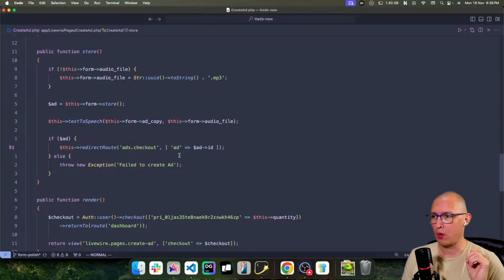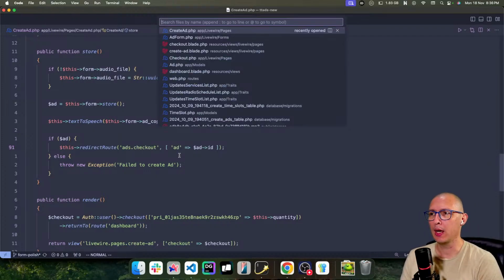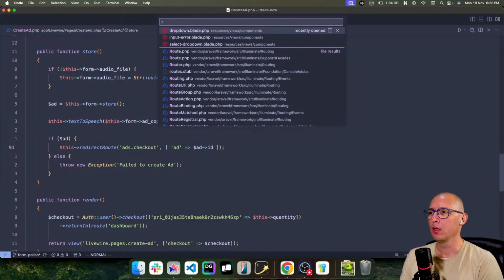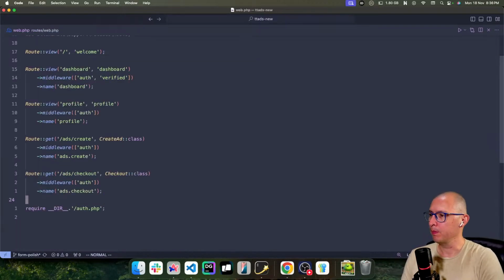All right. Now I need to modify the ads checkout route because I'm not accepting anything there. So in web.php, ads checkout, let's add a parameter here called ad.